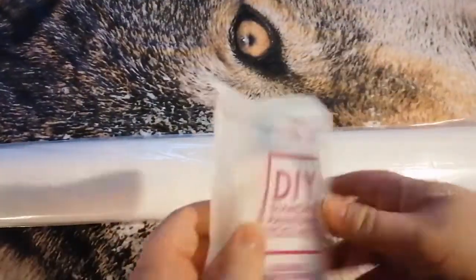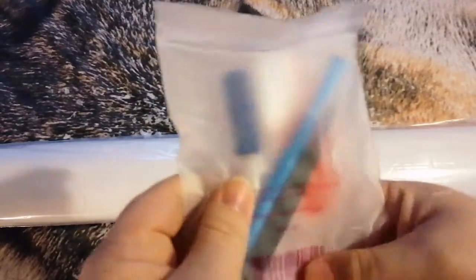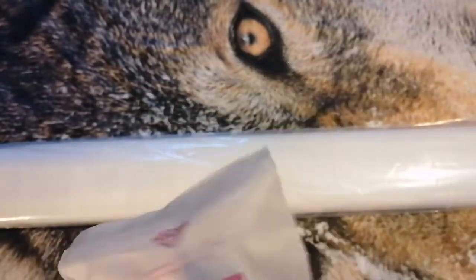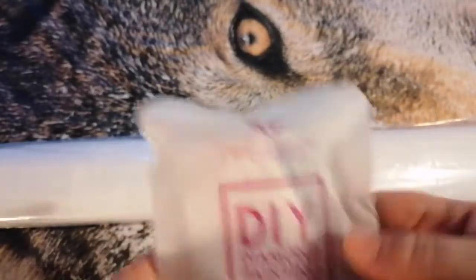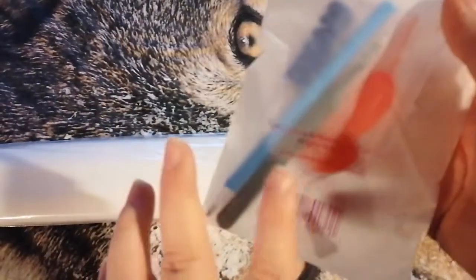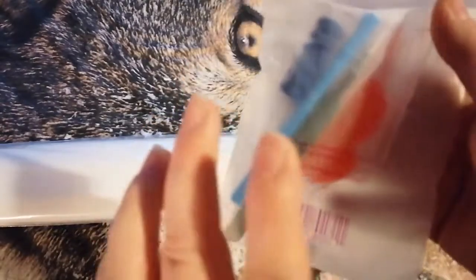Square toolkit. This one has actually got a multi-placer in it, nice. They stopped doing that for a while. I think that's a four placer, which is actually my favourite. I've tried using bigger placers, but I never get on very well with them. Just practice, I guess. So this comes with everything you usually need. The only difference is literally the square comes with tweezers. The rounds don't.